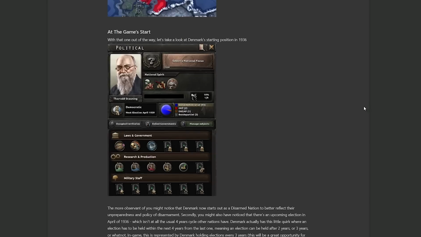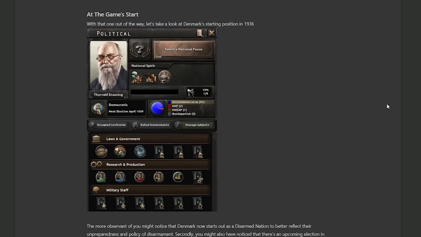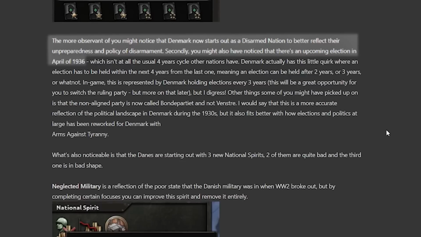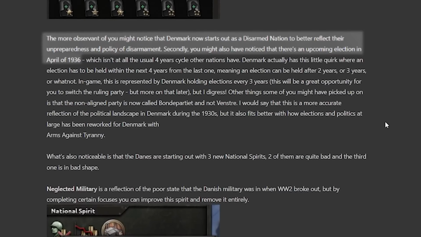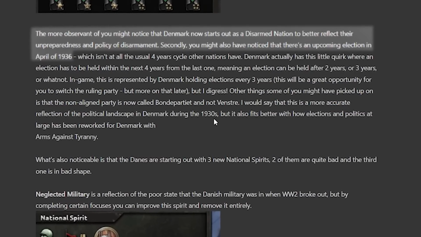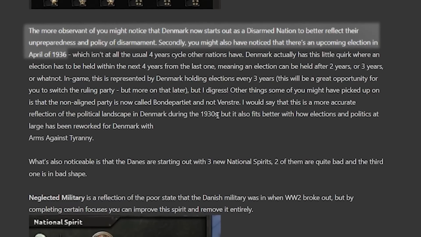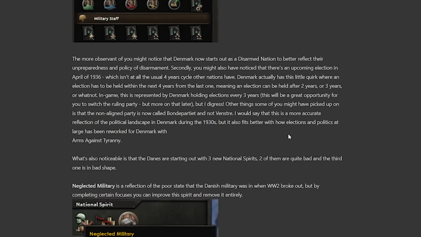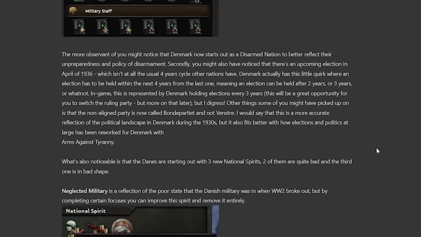Yay. Now, you think Denmark would have it really bad being a small minor nation with not a lot of factory or military. But what do you know? They're giving it the Kaiserreich effect. Oh, no. So the more observant people here will notice that Denmark is a disarmed nation to better reflect their unpreparedness and policy of disarmament. Secondly, you also notice there's an upcoming election in April 1936. So here you're going to be able to decide what ideological path you can go, and it's done through the democratic process of the focus tree.